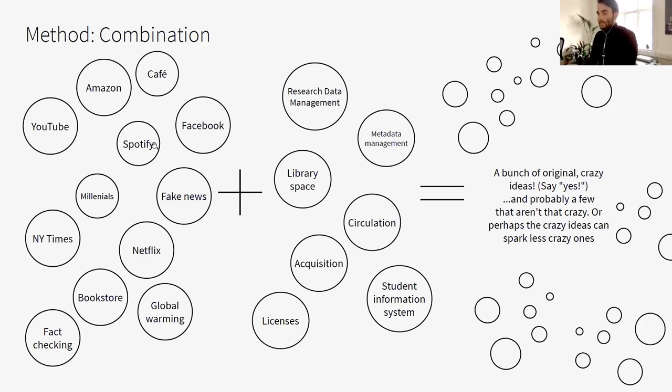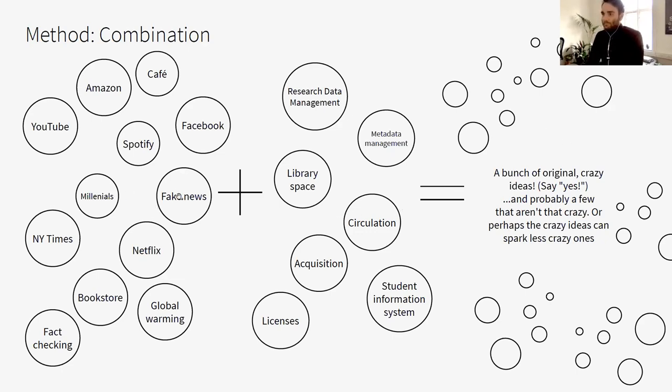But yeah, I didn't prepare anything for this, but just looking at it, thinking like, if you combine any one of these with another, so Spotify and metadata management, for example, well, could the library manage the metadata for all the songs from Spotify? Or could this somehow be sucked into the library system and be joined up with the records that you have for that? Or could you do it the other way around, like where you get metadata on demand, and that doesn't even make sense and that's okay.